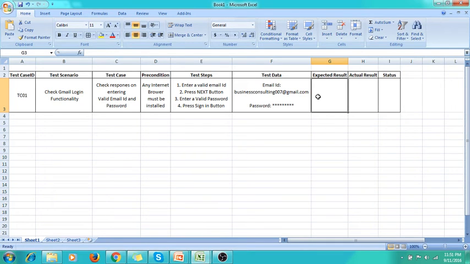Now the expected result. What result we are expecting after entering a valid email ID and password and pressing the sign in button? So the expected outcome is that login must be successful. So we are going to write here that expected result is login must be successful.